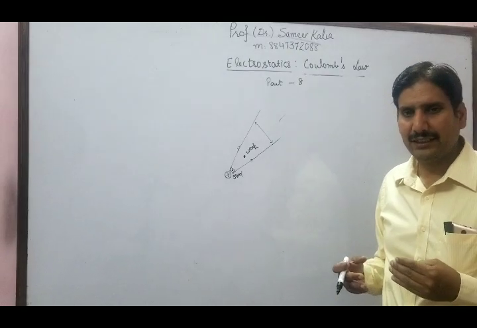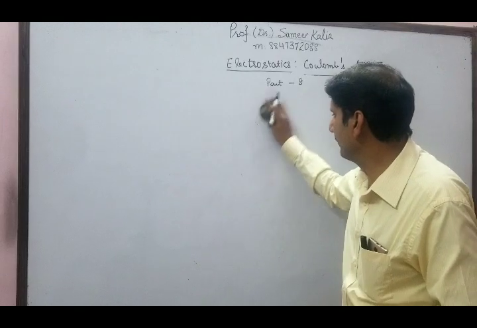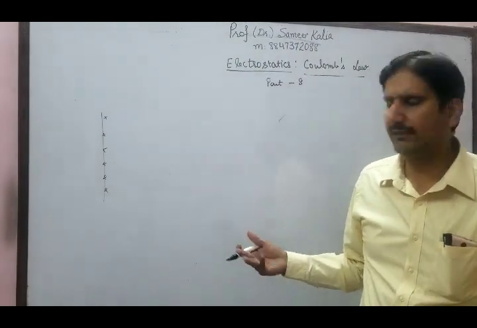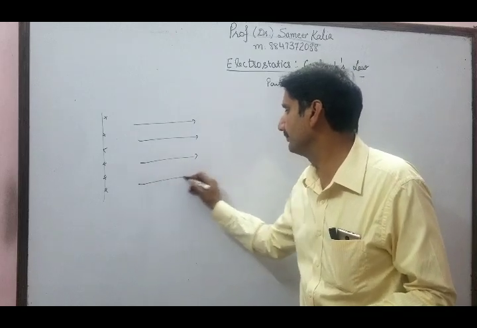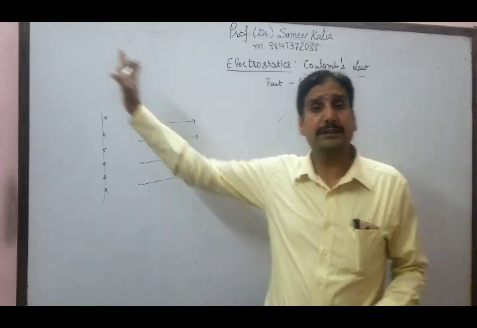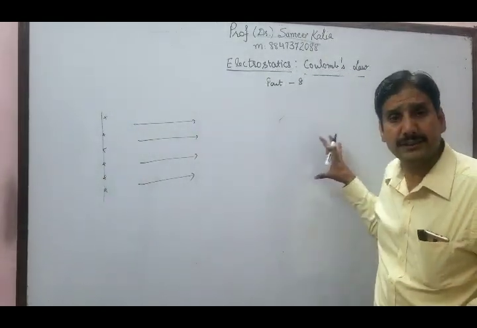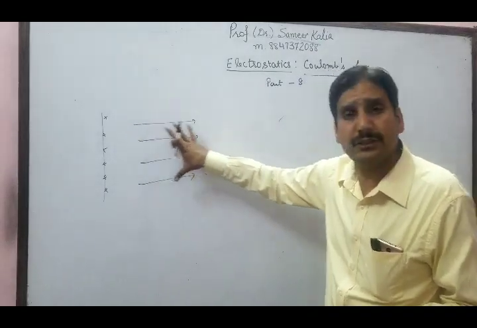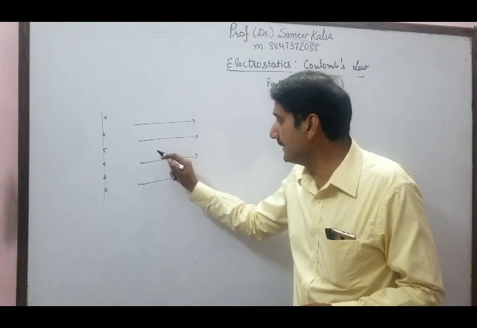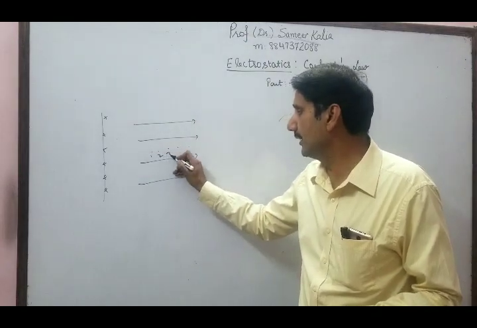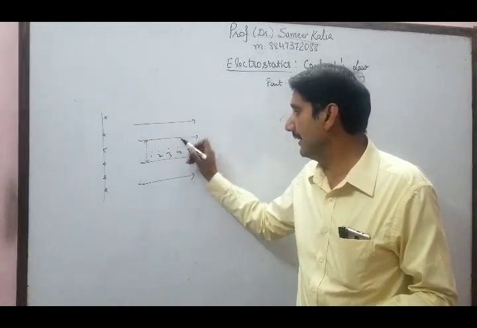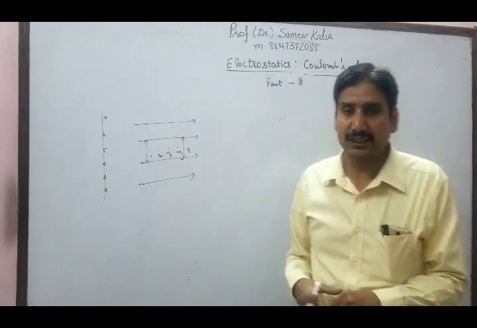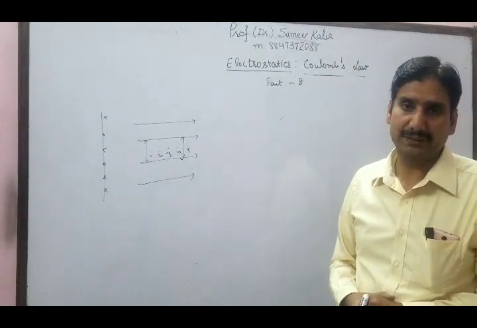Now you can think of it when the charges are at infinity and the lines are coming from infinity. There are so many charges. This is one way of thinking of it, that electric lines are parallel. You can think of the situation when either the charge is quite far away, you can get parallel field lines, or you can think of a situation where there are a number of charges, an infinite sheet of charge, and even then you can get a uniform electric field. Now in this case, even if I look at different points 1, 2, 3, 4, 5, at all points the distance between electric field lines is identical. That means the electric field is neither increasing nor decreasing in magnitude. This type of electric field is what we call a uniform electric field.